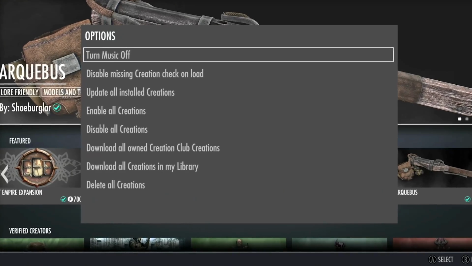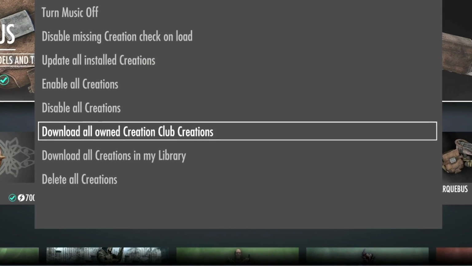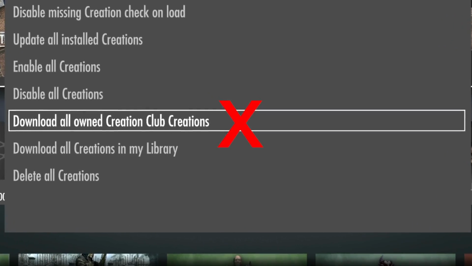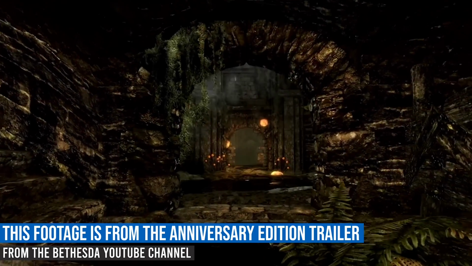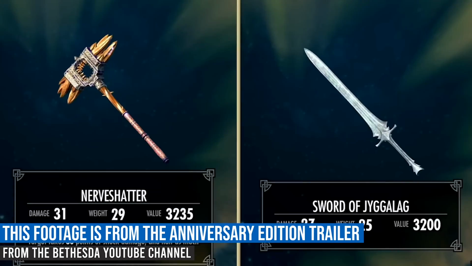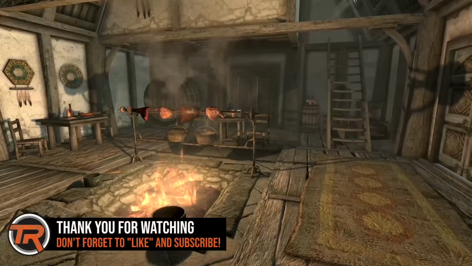One last thing is this handy little menu here that we have now that we can turn the music off in. I would not use the option to install all your Creation Club content because that seems to be giving a lot of extra ghost space that will prevent you from downloading more mods. If you own the Anniversary Edition or have a lot of Creation Club content, I would install that stuff last, but that's enough for me.